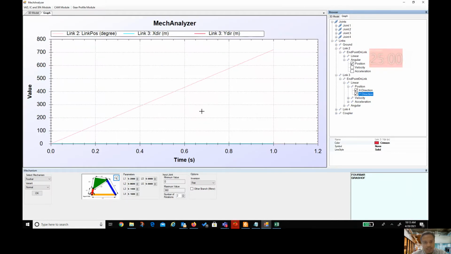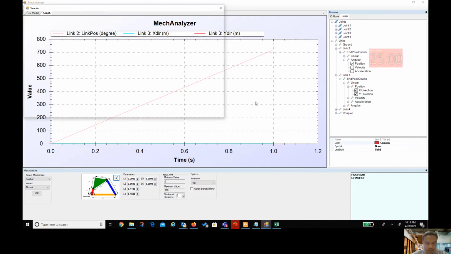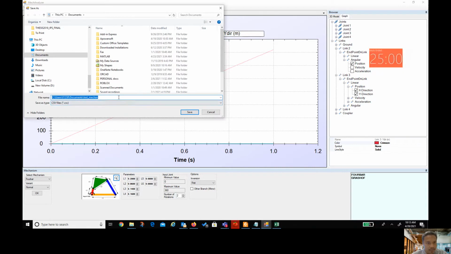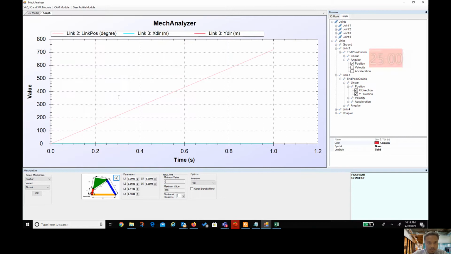So you know that it's there, it's just not resolvable by our bare naked eyes. So you just have to export data as CSV. So let's call this Mech 2.